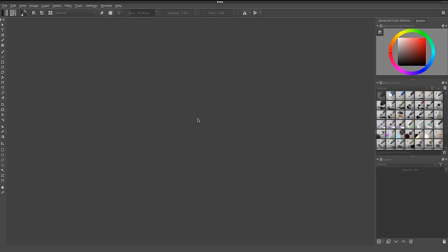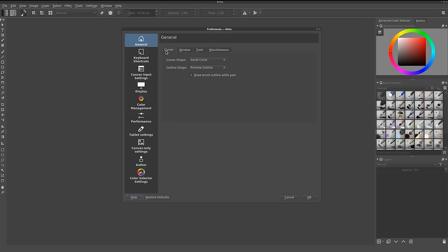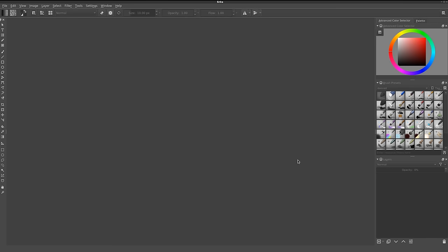I don't have a tool option docker around because I prefer to have it plugged into my toolbar. You can set it up via the settings, in general, tools, and at the tool option location select in toolbar. Finally, for my toolbar on the left, I'm using the lower size of icon, and you can set it with a right click over it.